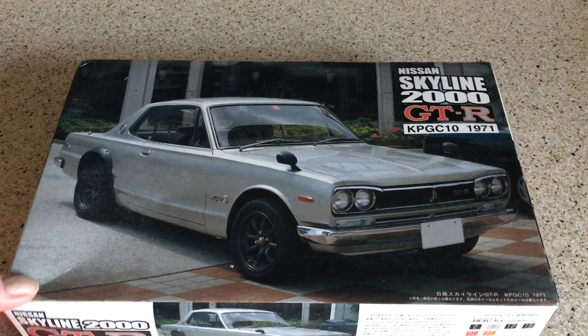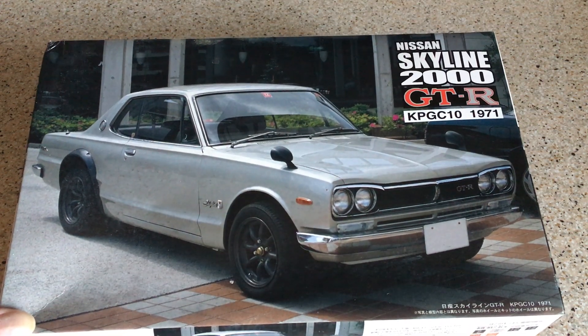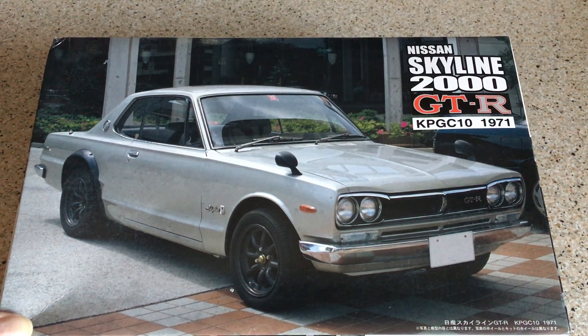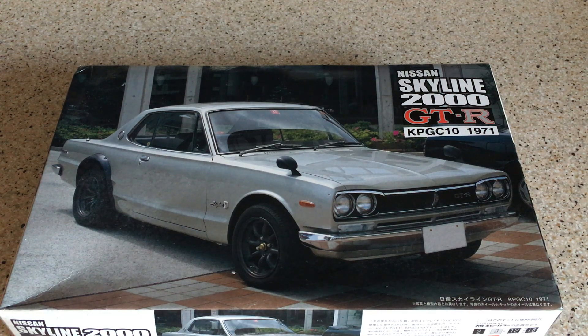When I was young in the UK there was no Nissan — there was Datsun. And I'm fairly sure that this particular model was not imported or sold in the UK as a rule; I don't remember seeing them. We certainly did have Datsuns like the Cherry and the Sunny and so forth, but not these sort of more high-end models. So not something I've ever been really familiar with in reality.